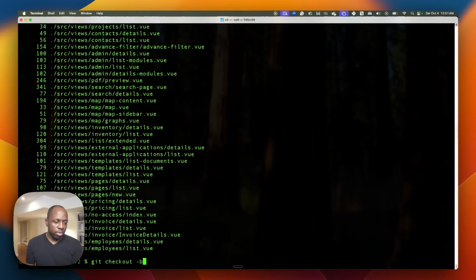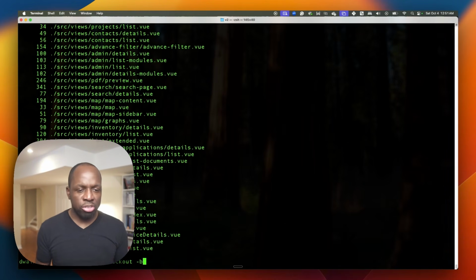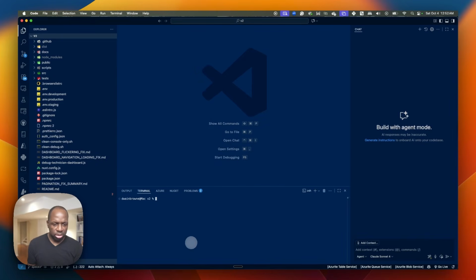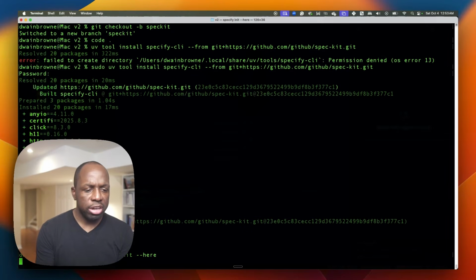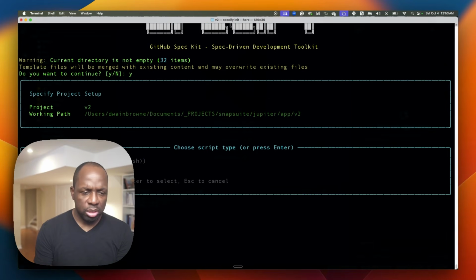Okay, so I ran a command that I found on ChatGPT that tells me there are about 5,500 lines of code for the front-end application. That's not back-end infrastructure or anything. So this should give us a pretty good real-world take on whether SpecKit is going to work correctly. So I'm going to branch this out. Okay, let's just open that up. With that, we're going to run SpecKit, so we're going to run specify init here. That's going to get Specify going. So we're going to continue. Templates will emerge. We're going to use GitHub Copilot. We're going to use a script.